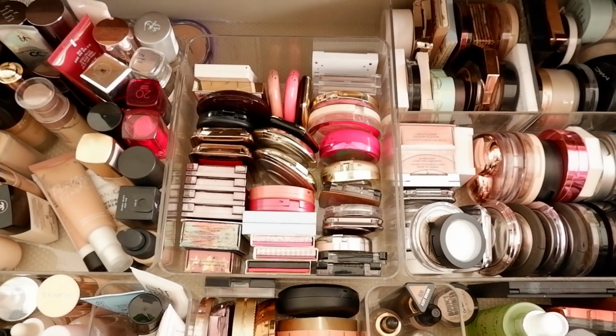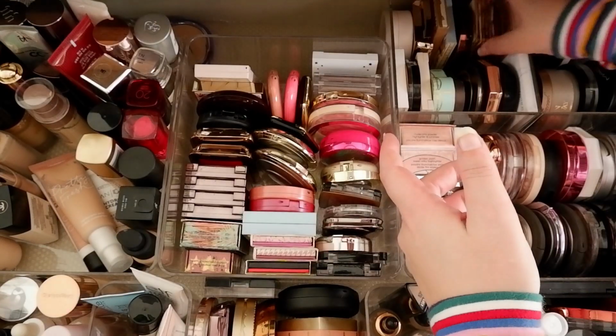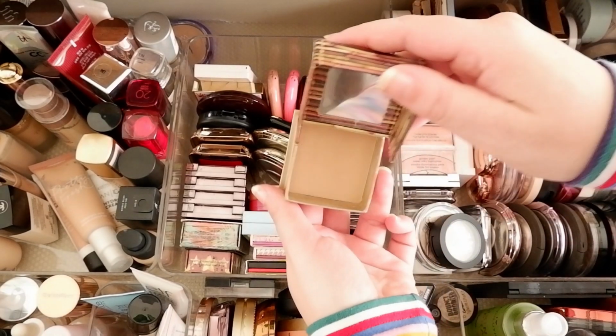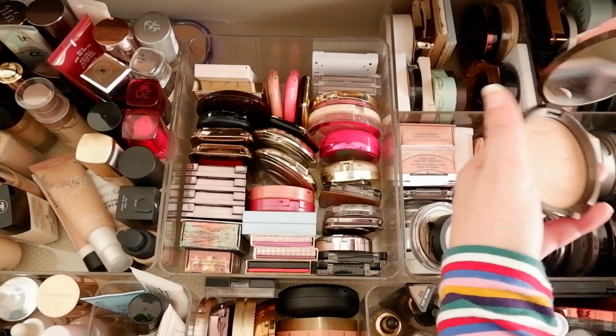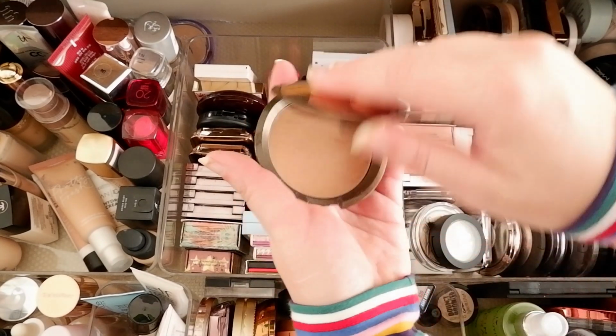And I think I want to go in with 2 different bronzers. You know what? I haven't used my Hoola Light in forever. And I think I should just give it another whirl. It's a nice yellow toned one. I need to go back to that, so maybe the Becca one. I love this Becca one. This is the Sunlit Bronzer in Bali Sands.